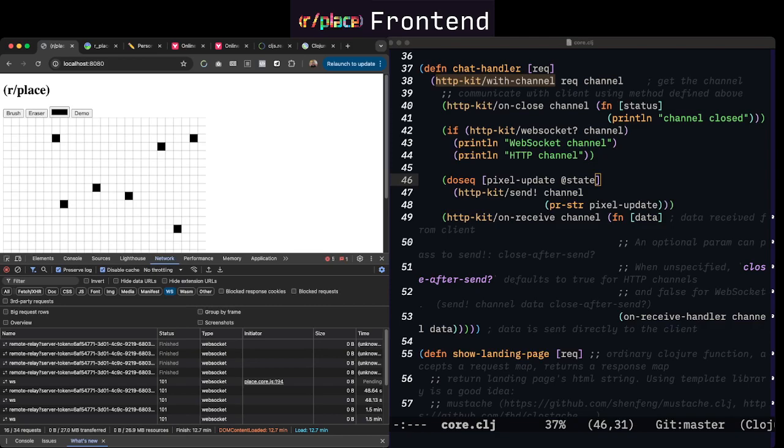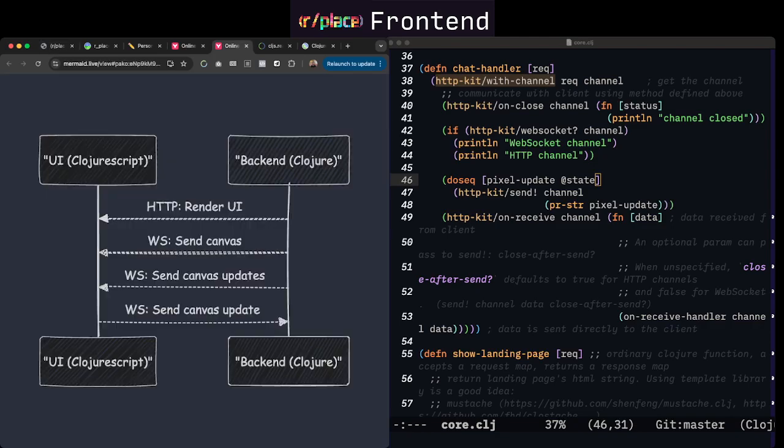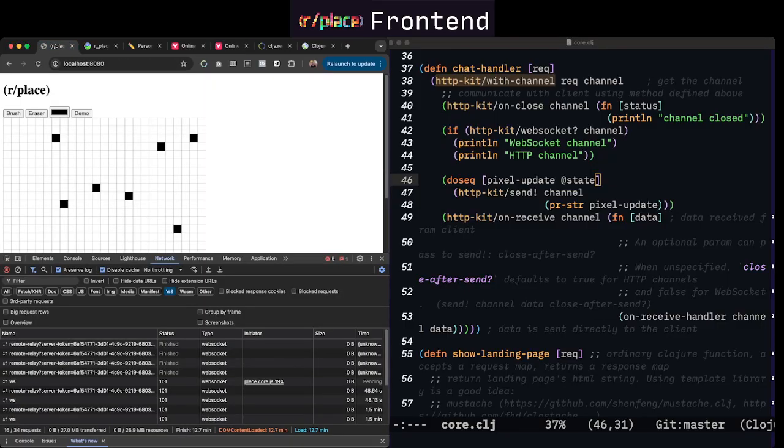So we have a way to send updates to the backend. We have a way to send the canvas and send updates to the UI. And this is where we'll pause now. Maybe next time around, I'll have a publicly hosted server where all of us can interact with it, and hopefully make it even more public on the Discord channel. So I'll pause for today. I'll switch to my video and stop the stream also.